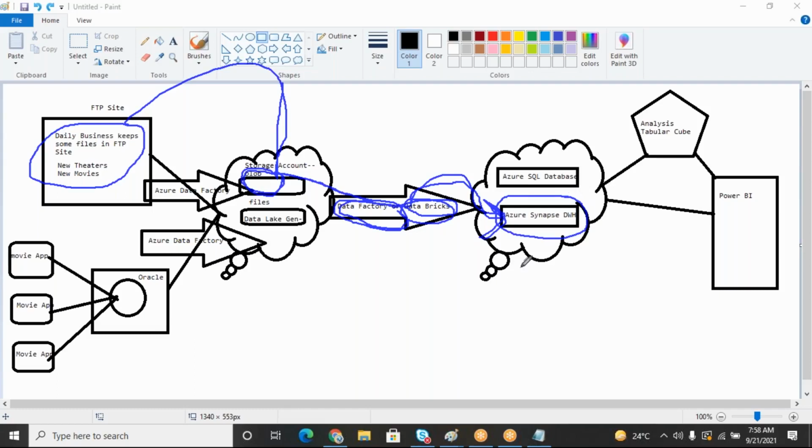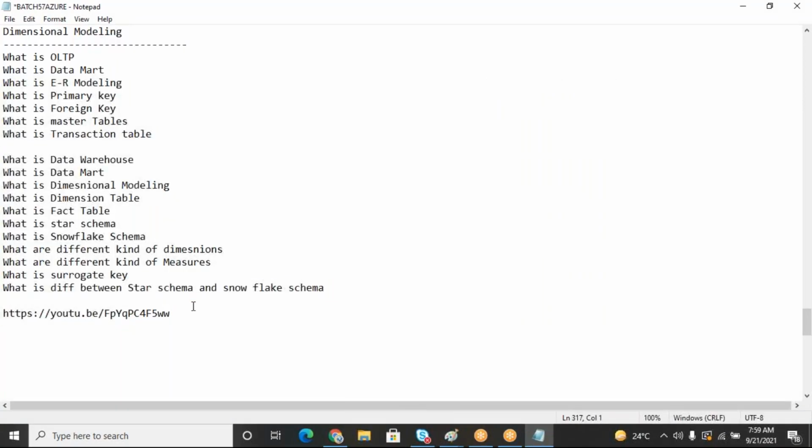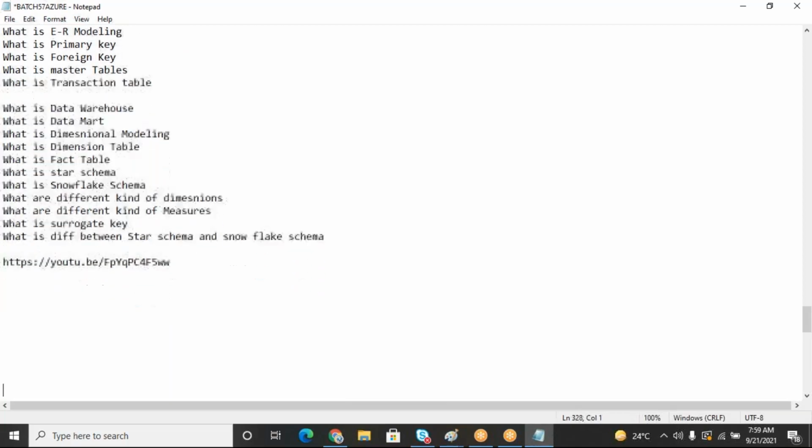To load the data into data warehousing, you should have a database, you should have some tables, and how the tables are created, what the relationships between the tables are, and how the data modeling happens. Data modeling means creating tables: what the columns, data types, and relationships between the columns are.